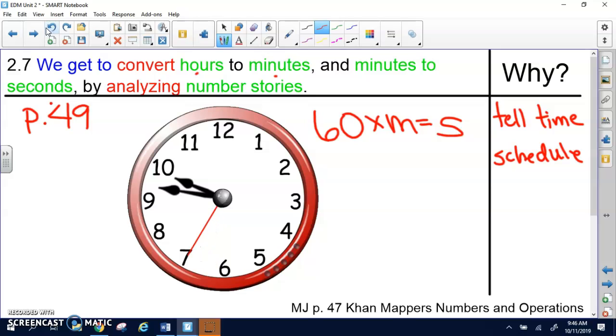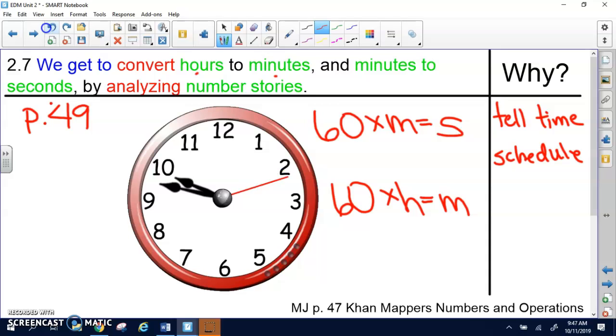The second ruler that you see right below the minutes to seconds is the hours to minutes. So what's the rule when you're converting from hours to minutes? Yes. 1 hour is 60 minutes. This looks a lot like the last one, right? How would you write the rule? 60 times hours equals minutes, right? So the rule is similar.